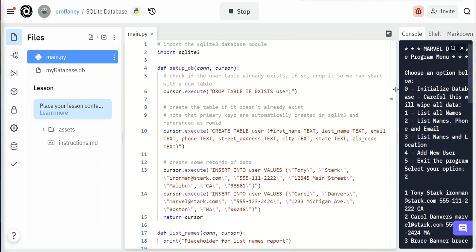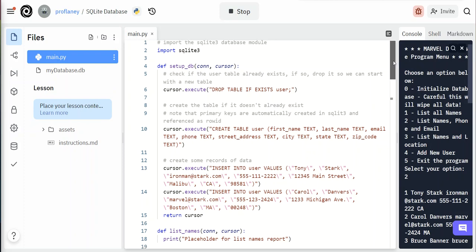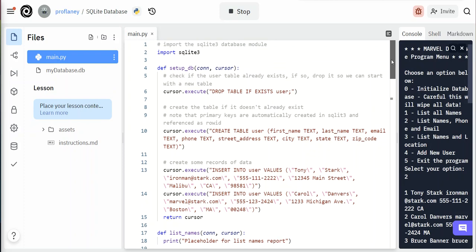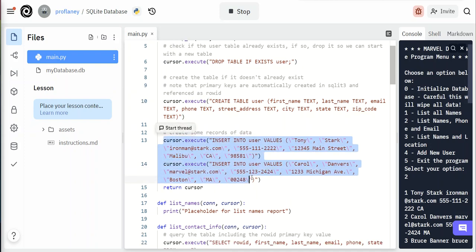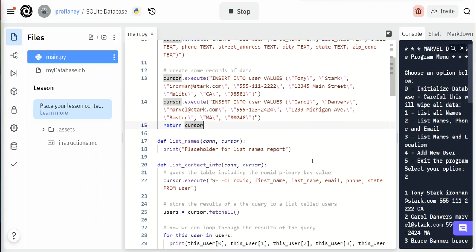I'll go ahead and scroll through this program real slowly, so if there's anything that I have changed while I was on pause, you can take a look at this. So again, here is that setup DB, and I would work in something additional so that it doesn't just run this. So again, this drop table will kill your table, and this create table will reset your table back, and then these will populate the fake data.